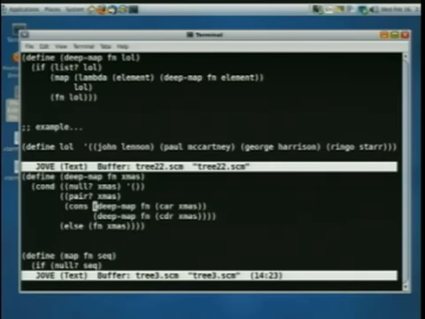Right? We would call deep map recursively exactly twice, once for the left child, once for the right child. And that's what this does, except instead of making those things arguments to an abstract constructor, make binary tree, we just cons those two results together to make a new pair. Okay? Yeah?